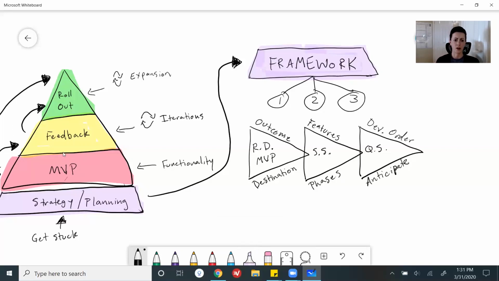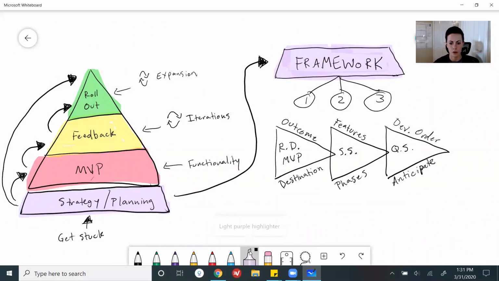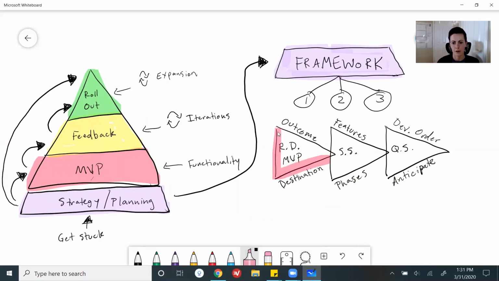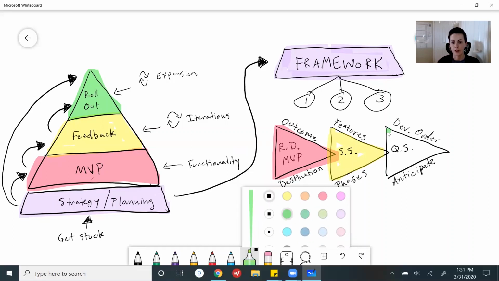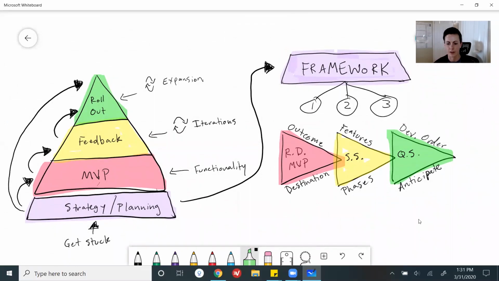So again, while you have specific steps that you must go through when you're creating your development roadmap, you also have to go through these specific steps when we're narrowing it down to that initial, what we call the framework stage, right? Or the strategy and planning stage, you have to go through these specific steps as well in order to get to the next level. So a good example of this is one of our clients, Zach.